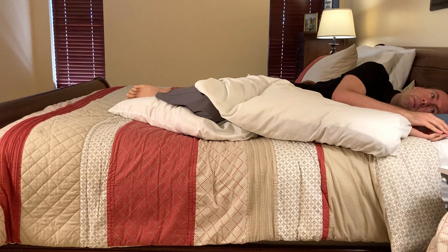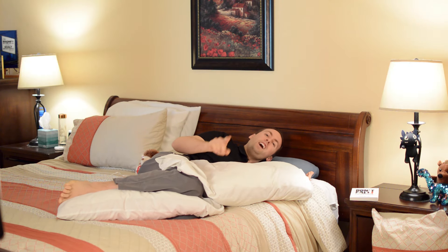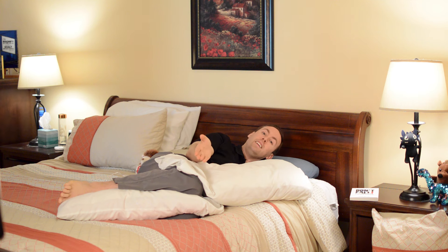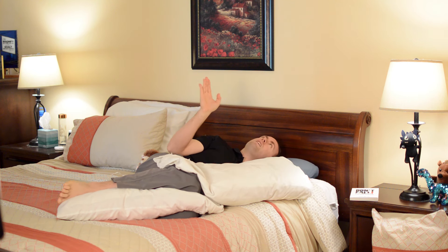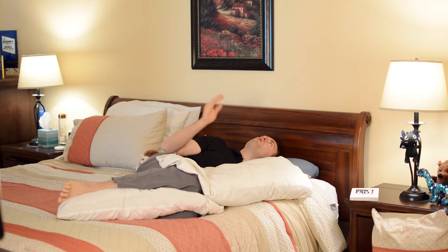What's funny is my wife, when I got married, found out that I slept with three pillows. Before we got married she said, 'Sean, I hope you don't expect me to sleep with three pillows.' I said you don't need to — you can try it and see if you like it. She tried it, and now anytime we go to a hotel, she can't sleep without it. I have to give her my other pillows because she says she can't sleep. She has to have those pillows because it feels so good.